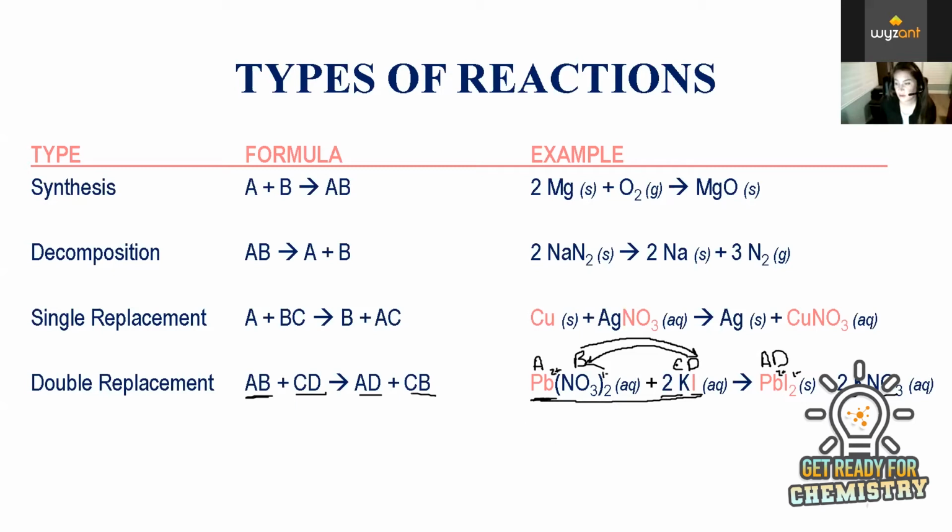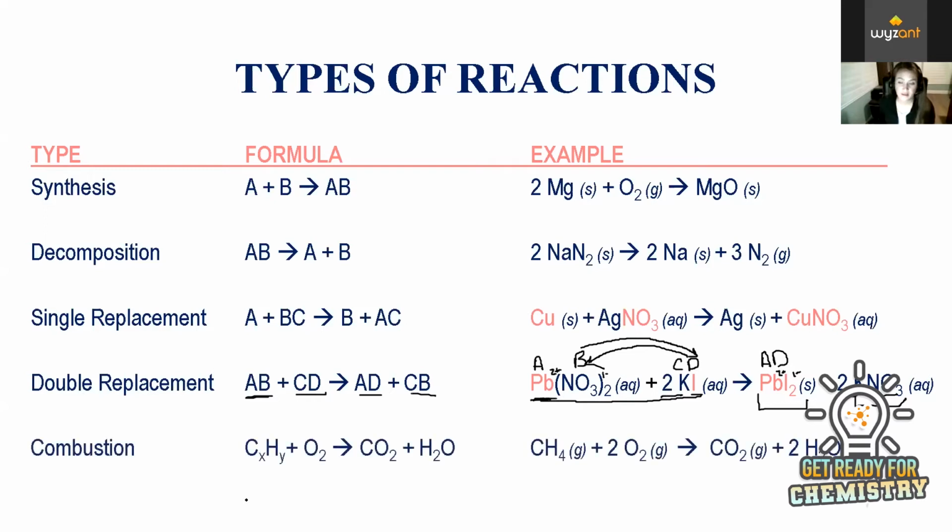Just always remember the products must depict proper ionic formulas. So you must have a cation and an anion in both of these compounds as well. If you switch Pb with I, technically, then you would have two negative ions together. Like you'd have K and Pb, and then you would have I and NO3, which doesn't work because I and NO3 are both negative, they're both anions, and K and Pb are both positive. So you always must have a positive and negative at the beginning and at the end in both compounds.